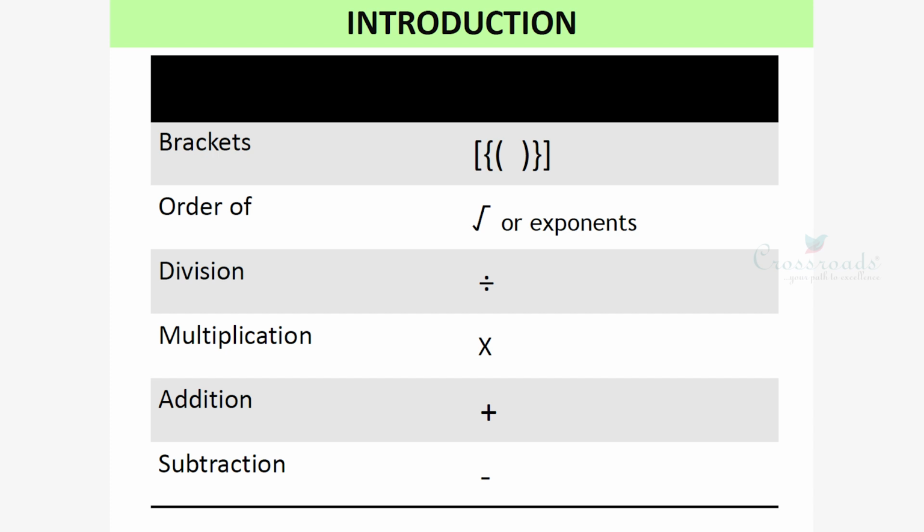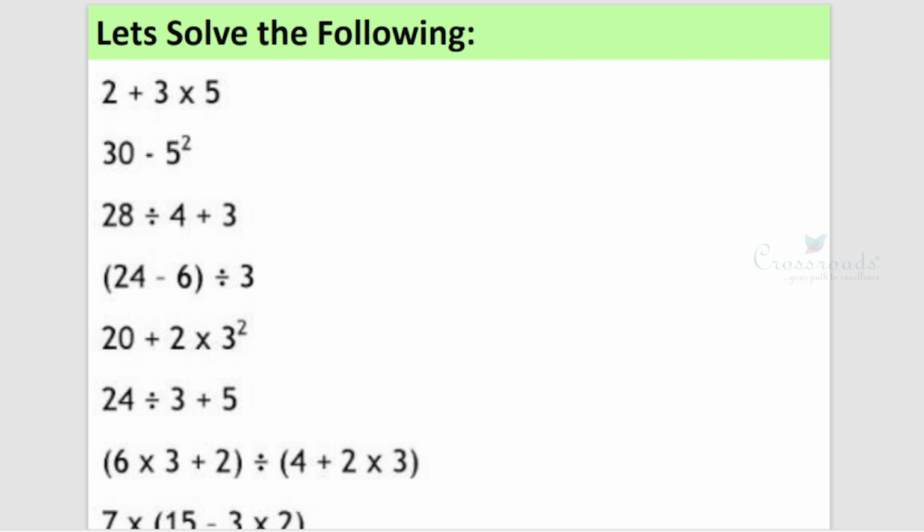A popular question asked by many teachers, parents and students is, when is a child introduced to the BODMAS rule in school? Generally, in grade 4 and grade 5 the child is introduced to BODMAS. By then the child is well versed with the four operators: addition, subtraction, multiplication and division. So by then BODMAS is slowly introduced to the child. We will try to solve the given sums over here.